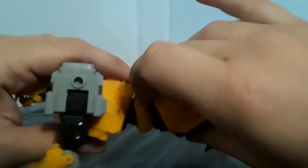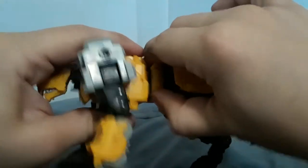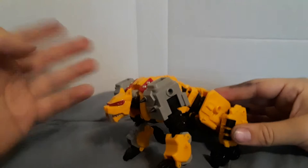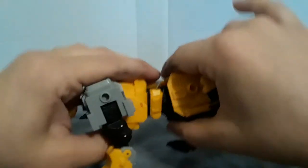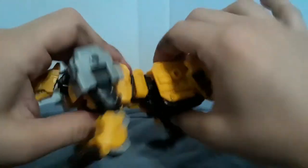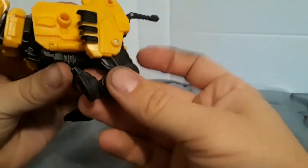Waist rotation, ab arc, I guess you would call it. Although if you wanted to, you can rotate this around and have him do the city kitty pose, which is something that they had in the box art that I saw. But the back arch looks just a little bit cooler, in my opinion. Legs are not on a ball joint, they are on an armature and a hinge, but they do still have a lot of movement to them.